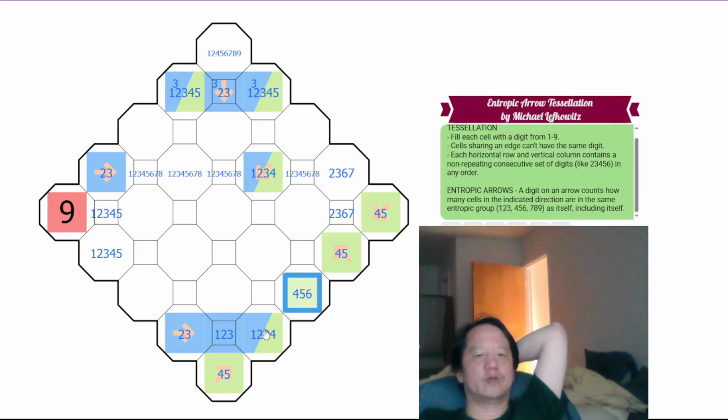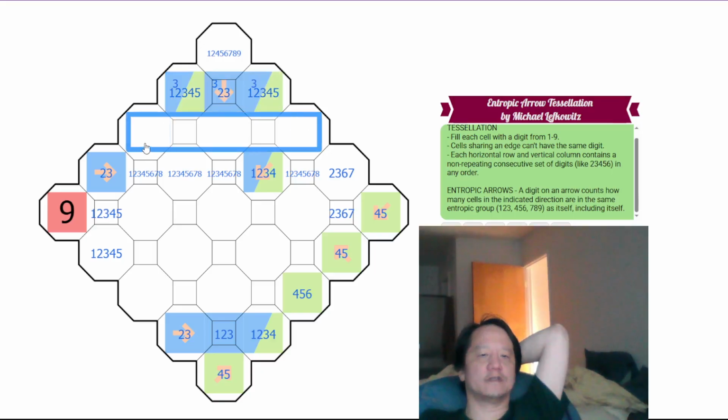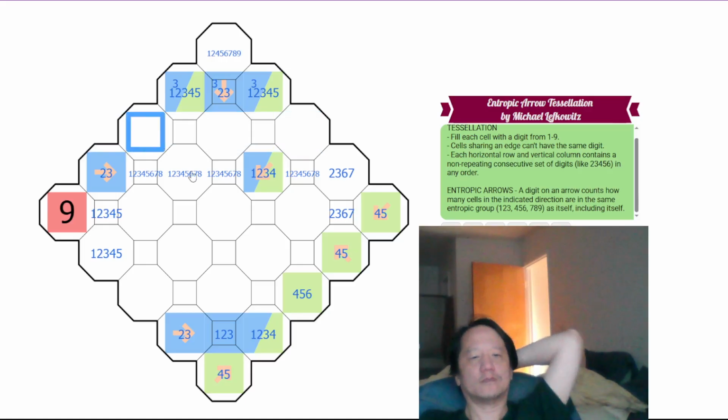This is at minimum 3, 4, and 5. That doesn't help much. 3 is here. Therefore, oh, that doesn't tell us anything, because the 3 doesn't remove all possibilities from this row, right?